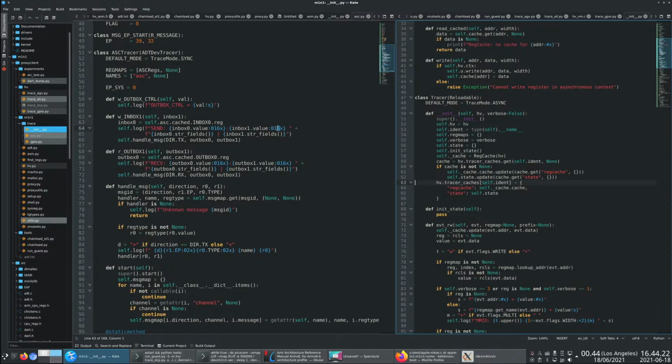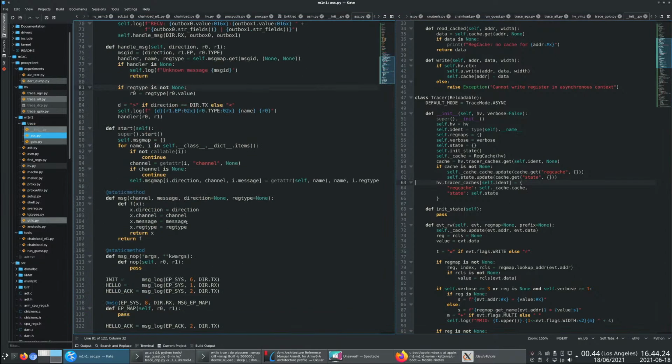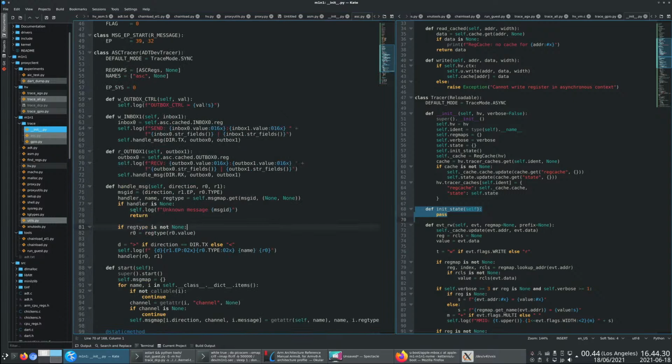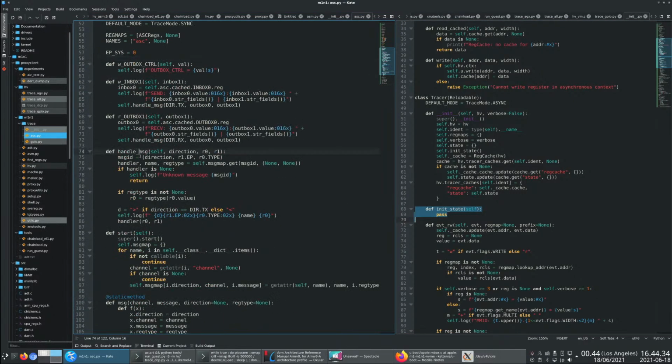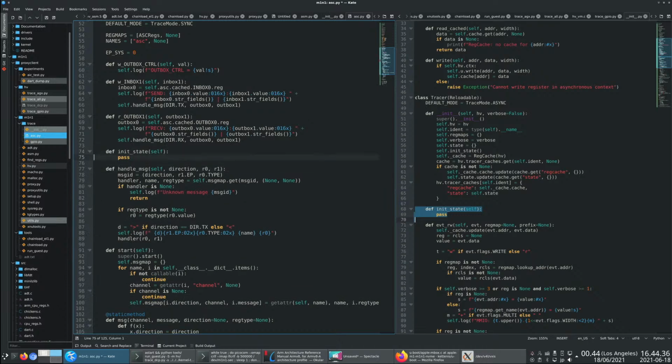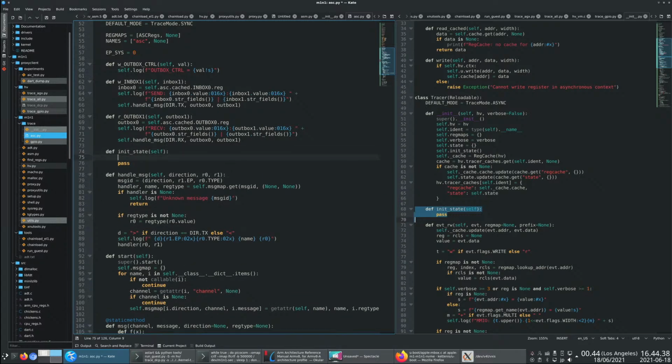And yeah, so that way I can keep little things in self.state and not lose anything when I reinstantiate the tracer, which is nice.